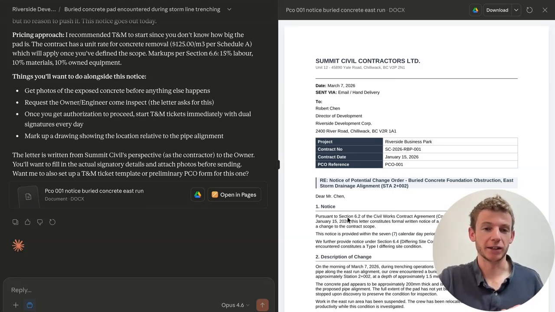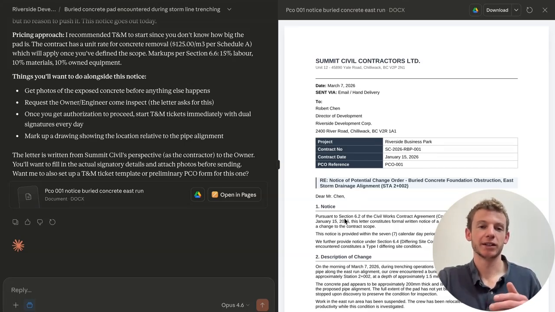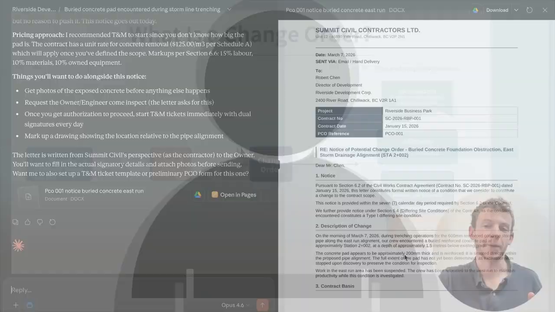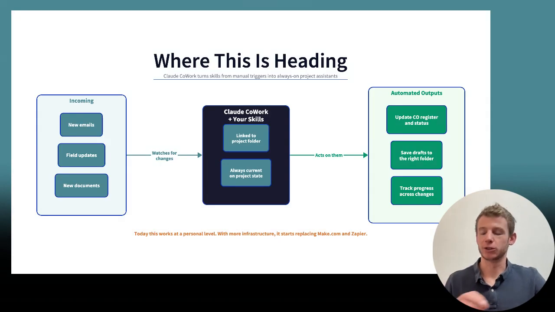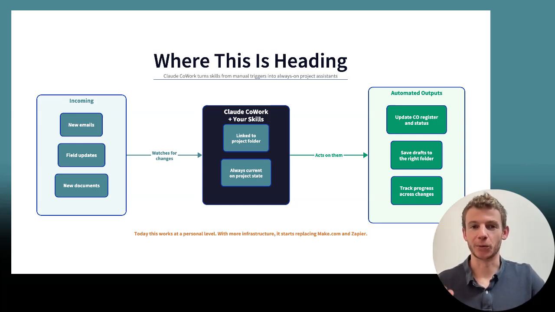And further to this, in terms of skills, is that you can edit and refine them over time. So if it keeps doing something that's annoying to you or doesn't quite work for you, then you just simply update the skill with that. You don't have to rewrite it, you just update the skill. So you can refine it over time. Now, this is just one of so many workflows in construction where you can get AI to do a bunch of the heavy lifting and, most importantly, do it well.